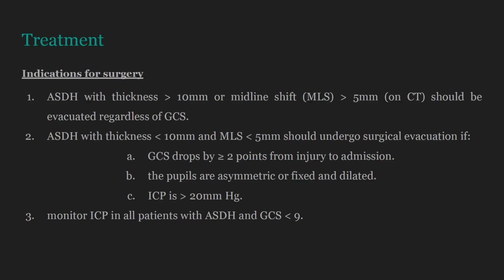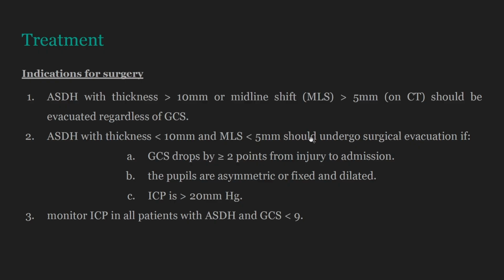So if you have a fully conscious patient, but he has a midline shift of more than 5 millimeters, obviously he will not be fully conscious, but let's say he is fully conscious and he has a midline shift of more than 5 millimeters or a thickness of more than 10 millimeters on CT, then the hematoma should be evacuated, okay?